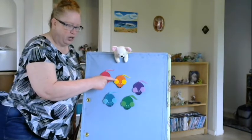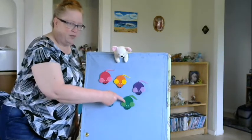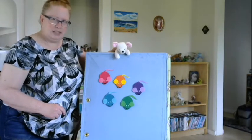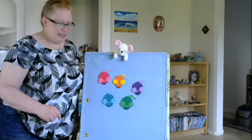One, two, three, four, five. There. And then their friend, the little white mouse, that makes six mice all together right there. There we go. Yay, six mice.